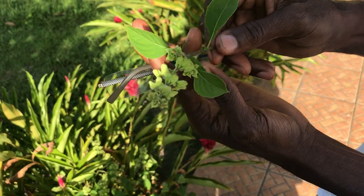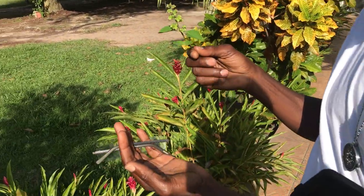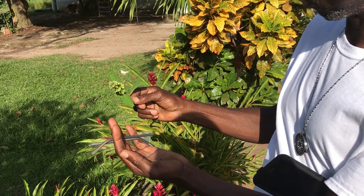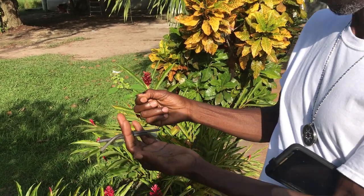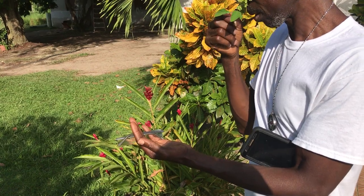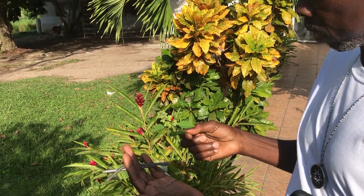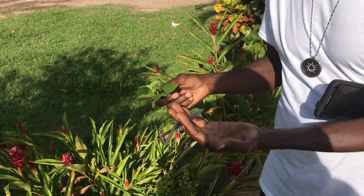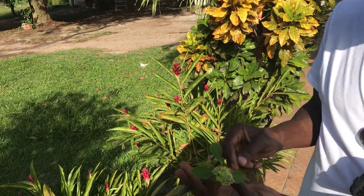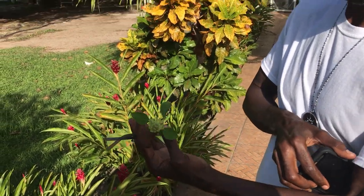I can't remember the name of the plant from my country, but I believe I know this plant from Africa. By smelling it, it reminds me of a particular plant from Africa. Well, thanks for the lesson! That was brought to you live from Usha Village, and that was Kiko, our next world-renowned herbalist.